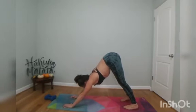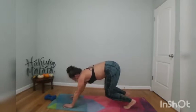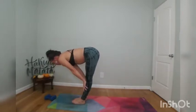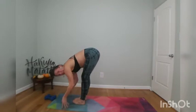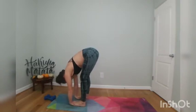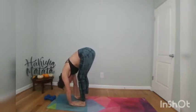Inhale, look forward. Exhale, bend your knees, travel to the top of your mat. Inhale, the halfway lift. Exhale, forward fold. Listen, take your feet hip-width distance and take your hands and slide them under your feet. Bend your knees and let your head be heavy. Good. Find a big breath in and a full breath out.